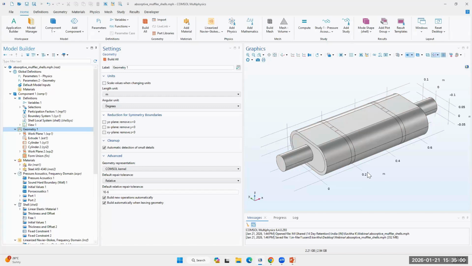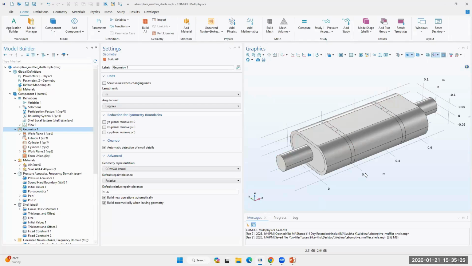For any automotive exhaust system, mufflers, diesel particulate filters, this would be a relevant model. This model also shows you how to analyze both inductive and resistive damping in pressure acoustics. And the main output that we are trying to analyze here is the transmission loss characteristics of this muffler.